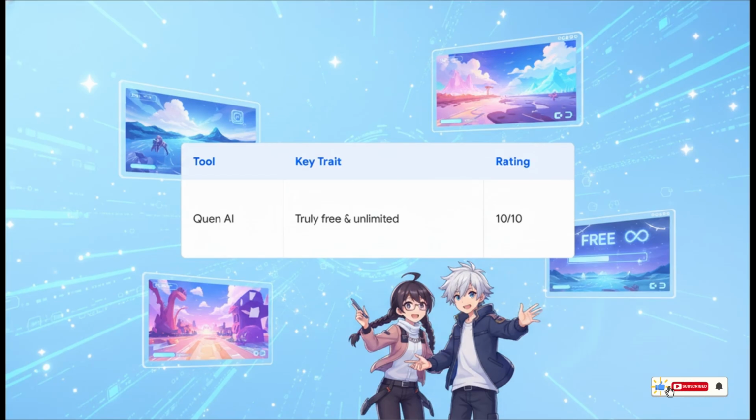You know, I've been using this tool for about a year now, and the improvements they've made are just incredible. It does exactly what we've been looking for this whole time. Free, unlimited video, no strings attached. For that, it's a perfect 10 out of 10. It's the ideal tool to get started with.